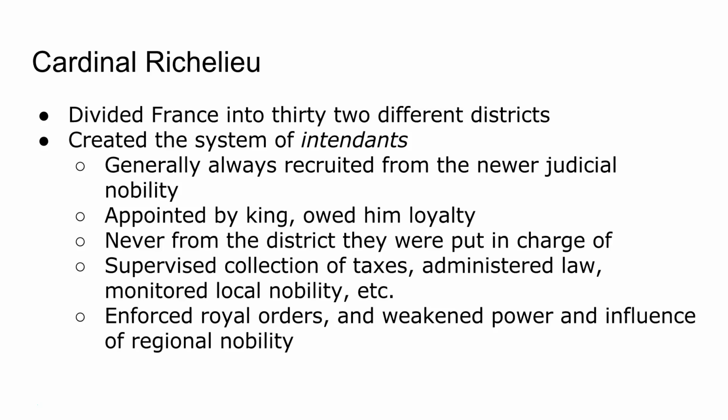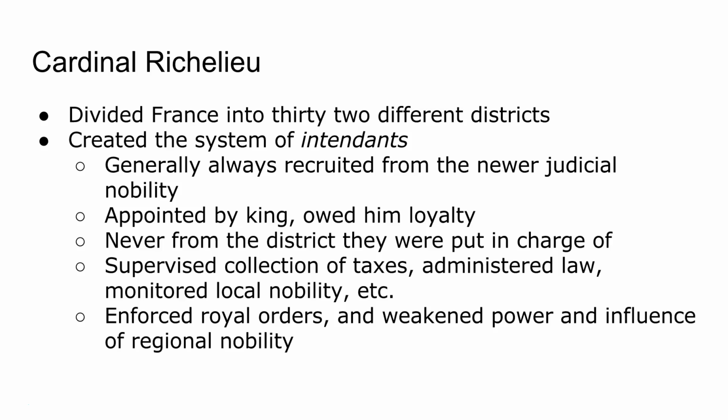In general, the people that Richelieu appoints as his intendants are new nobility, and they're called nobles of the robe. They've been recently appointed to the rank of nobility. They owe their allegiance to Richelieu and Louis XIII. They don't have family ties going way back. This is important because their loyalty is not to some other family that may feel they deserve to be the royal family in France, but rather to the king, who has given them this opportunity for power and wealth.